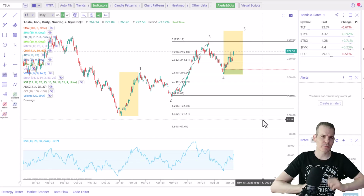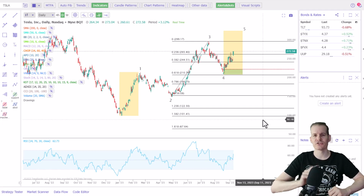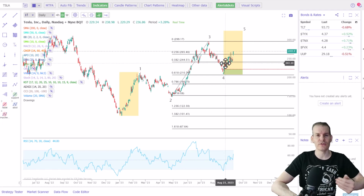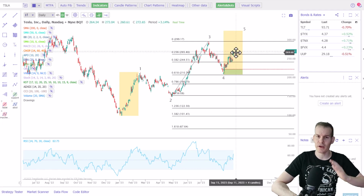I want to check back in one more time on our Tesla trade as we exit this position. So if you remember right, we got into this trade about 3 weeks ago when the stock was trading about $220. We had an exit of about 270 because we put on a 250, 270 call spread. The stock has traded up today to about 273, so this is right in line with what we were thinking, and this is the perfect exit opportunity.